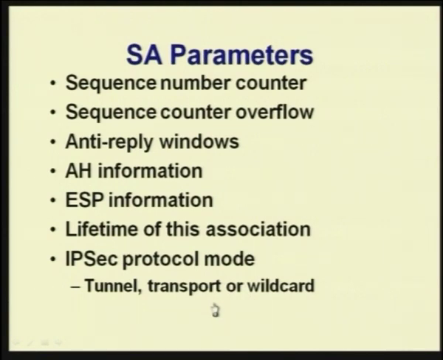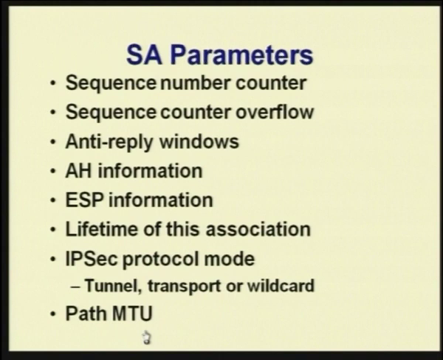Now, there are two different modes in which IPsec can be used, tunnel mode or transport mode. We will just take a look at that. But these are the different parameters which would be present in a security association. So, using these parameters, the two sides determine how the entire security protocol is to be implemented. It also has the path MTU, that is the maximum transfer unit for the path. Remember this term from our discussion of the transport layer and the layers below that.